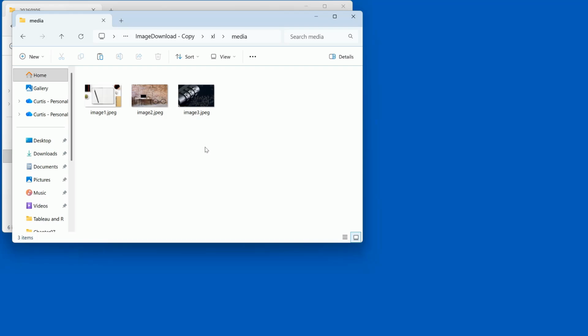Now I don't get my shape. That was the one with the word sample inside of it, just a blue rectangle with rounded edges. But that's easy enough to recreate, or if I were to open up the workbook again, I could right-click it and save it as a picture. And that is how you get a copy of images from a workbook.